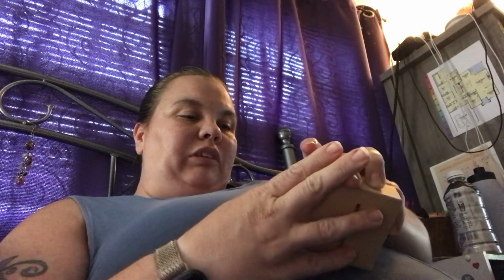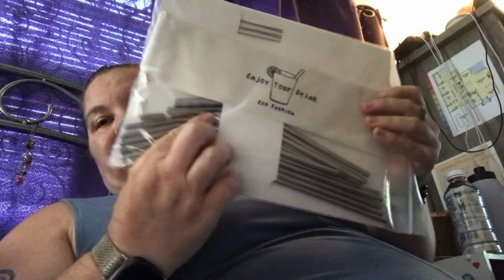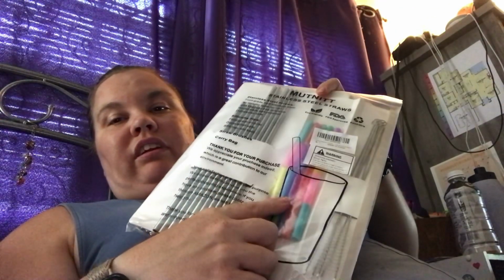The other thing was a restock on, where'd they go? Right here. Straws. There is 10 of the straight, 5 short, 5 long, and then the bendy ones, the curved ones, 5 of the short, 5 of the long, for a total of 20. There is this, the carry bag, and there is 20 of these.